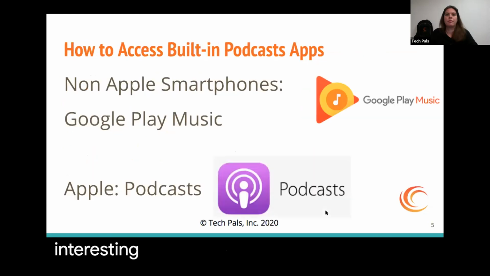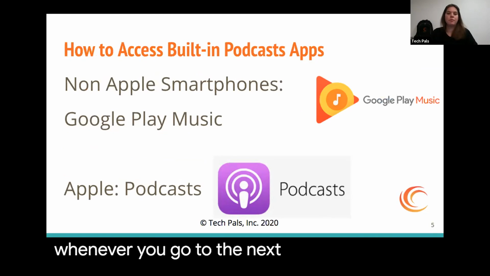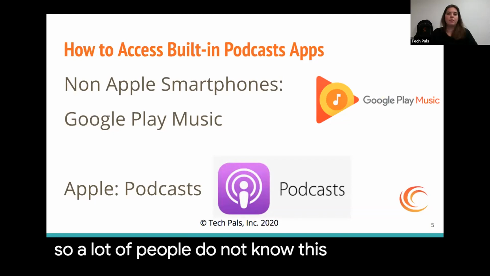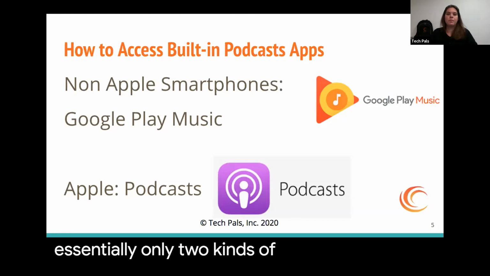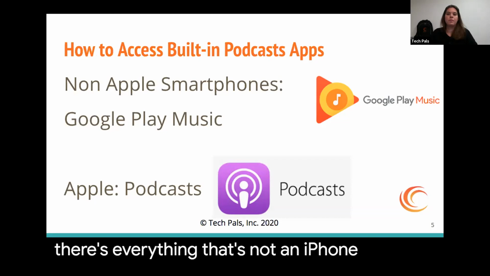Sorry, there's a bit of a lag whenever you go to the next slide. So, how to access built-in podcast apps. A lot of people do not know this, but there are essentially only 2 kinds of phones: all Apple devices, which are iPhones, and everything that's not an iPhone, which runs what's called the Android operating system.